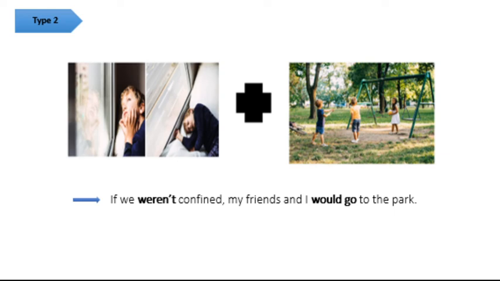Is the boy able to go to the park with his friends now? No. Why? Because he's confined due to the virus, the coronavirus. So, what's happening here? So the boy wishes he were able to go out and see his friends and go to the park together, but he cannot do it.